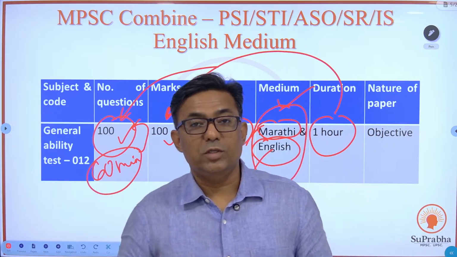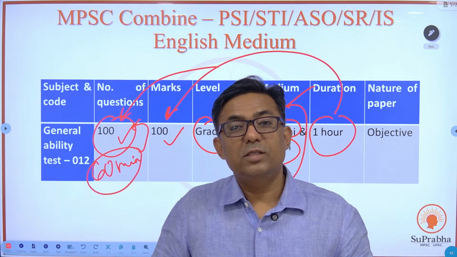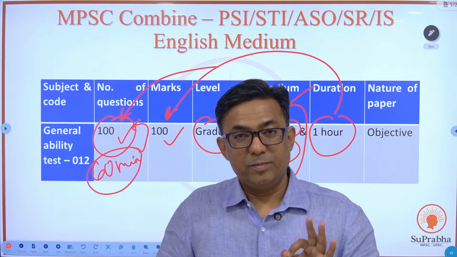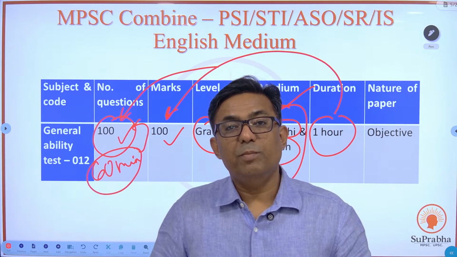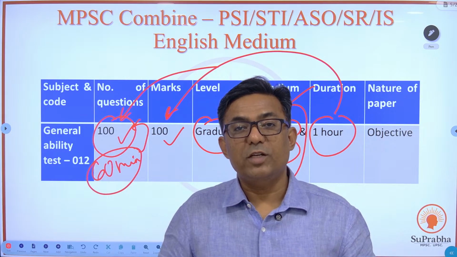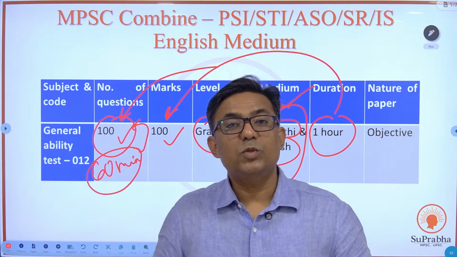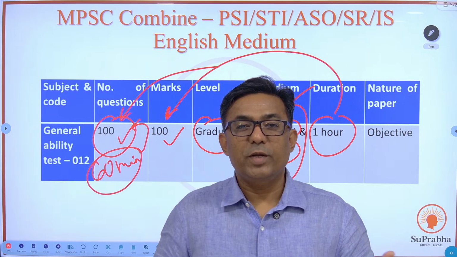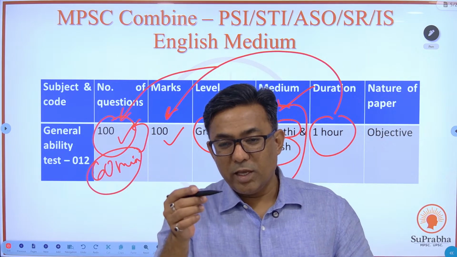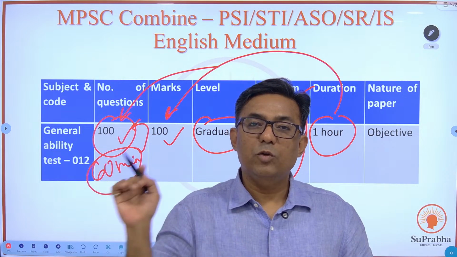This is very important. What is important in this exam is speed and accuracy. If you want to crack the combined exam, you have to get the speed as well as the accuracy. You have to be very fast. You'll have to be always revising things, facts and all those details, so that in the exam you don't spend time looking for the options, whether it is A or B. You know it by heart. Yes, the answer is B. You tick mark B and move ahead.